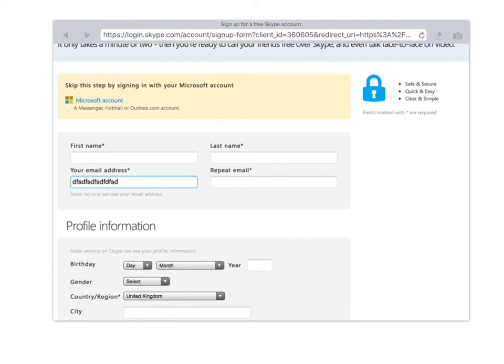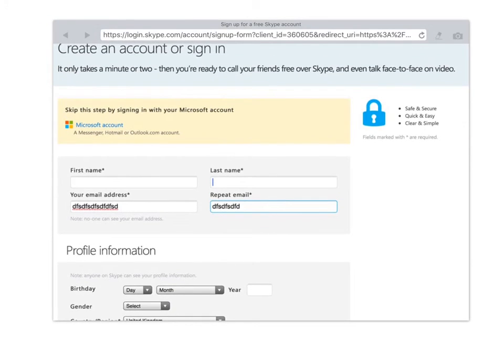So it's checking. I don't have the error message, but if I put another thing here, and then I go away, so I click on another box, can you see now that I've got some messages here? First, it's telling me that this is not a valid email address. So good, I don't have to click on the button. The page is actually validating this before I click the button. Then it's telling me that I have to repeat the email because it's not the same, okay? And it's telling me the same thing here.